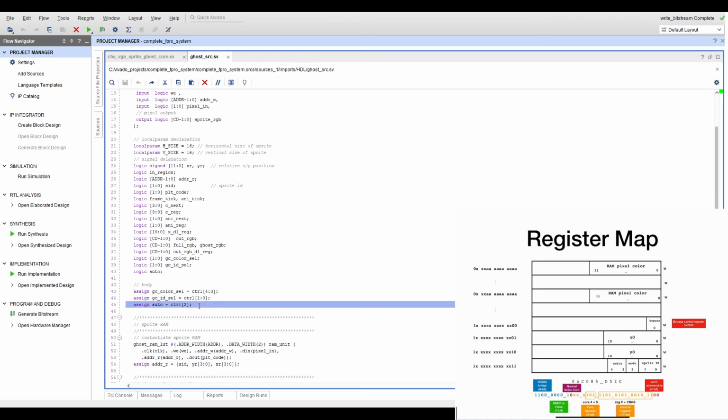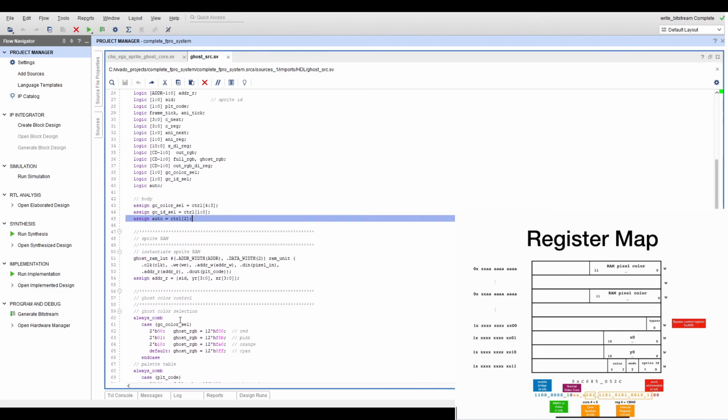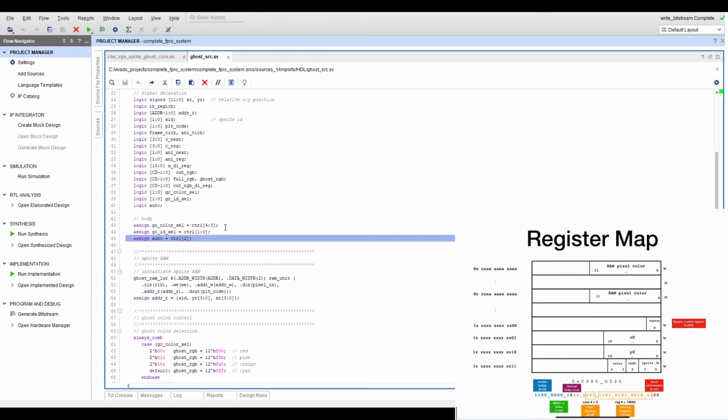And that's basically what that control register is doing. Then control 2, which is that one here, is telling me the mode, which is auto. Do I want it to automatically change the SID, or do I want to select them specifically by hand? That's basically whether I want it to animate or not, and that's the auto signal that we use in the SID in here. Next, we move to the most significant bits, 3 and 4, and those are just the body color. Since I'm using 2 bits, I have 4 colors, and I'm just going to choose red, pink, orange, and cayenne. If I wanted more colors, I would just have to add them.